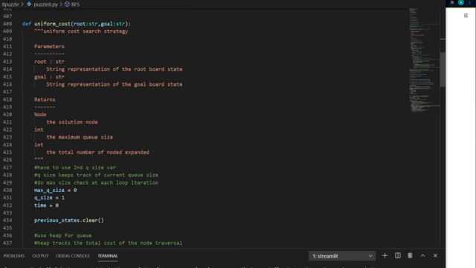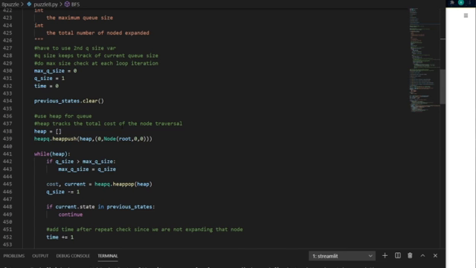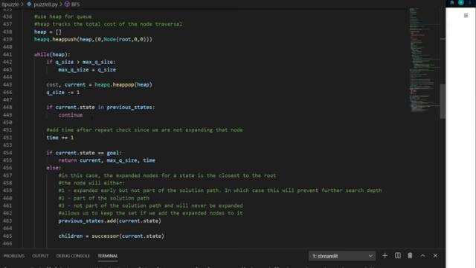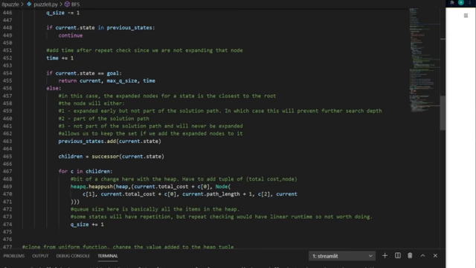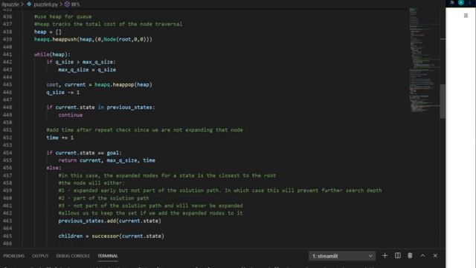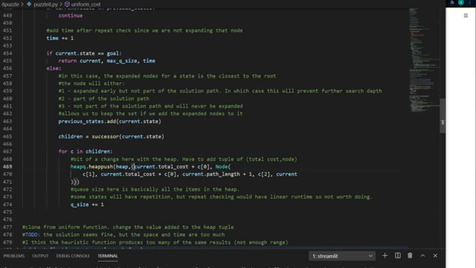Next is uniform cost. Uniform cost differs from BFS and DFS in that instead of a queue, we use a heap object, which is the priority queue. In the case of the heap, if we expand a node, that means we have reached that node using the shortest path possible. So the first time we expand the goal node, that means we've determined the optimal path to the goal. And the queue is sorted in priority order by the total cost to reach that node.